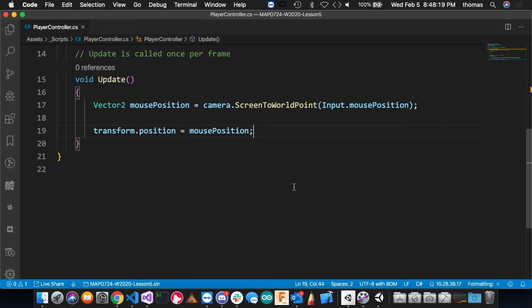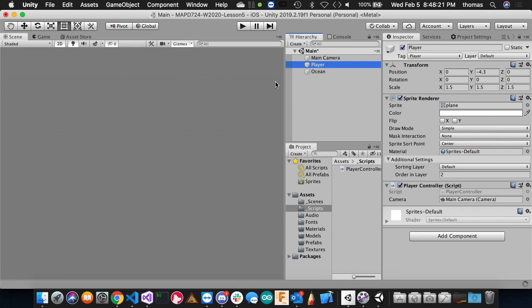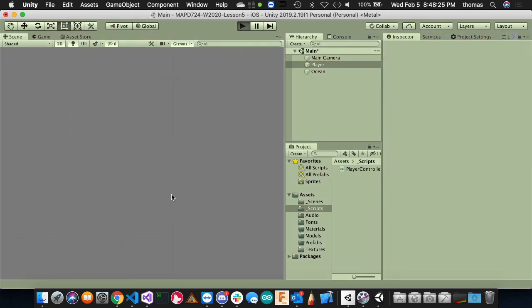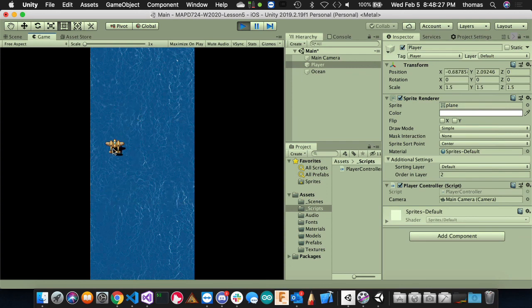Right? Let's see if that's true, though. Let's see if that works. If I run it, does it do what I expect it to do now? Yes or no? Right? Yay! It's on screen. And it doesn't move very much. Look, it's moving very small amounts. Why? It's converting my world space, which is the matrix for my world, to screen space, right? Which is what I'm seeing here. Remember, my screen is this whole thing right here, right?